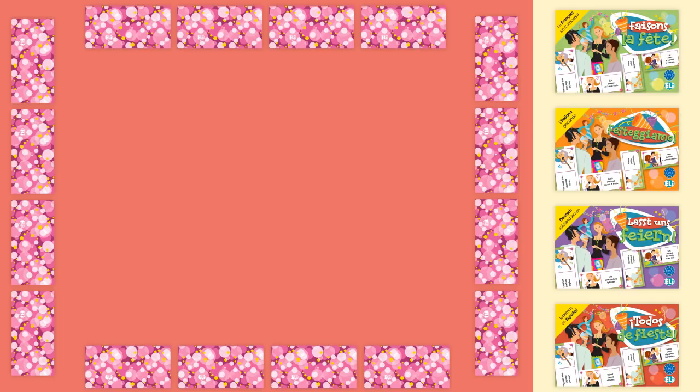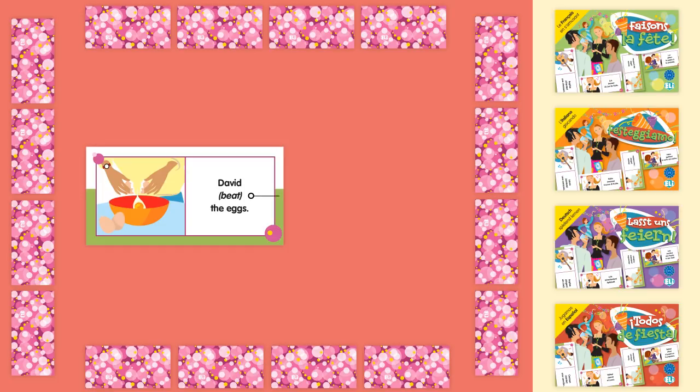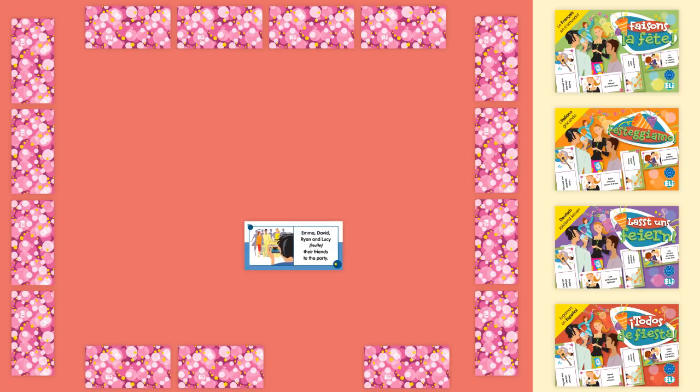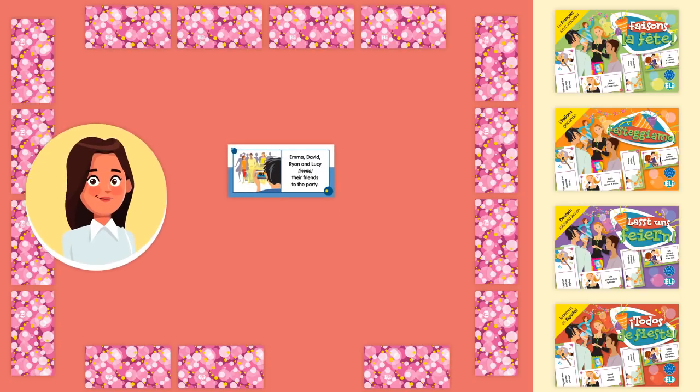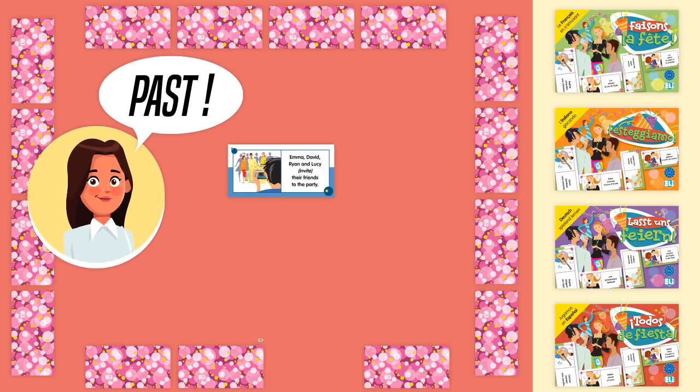Depending on the player's language level, the teacher decides in which form the verbs will have to be conjugated. This can be in the present, past, future or continuous forms. The starting domino is blue. The player who owns it starts the game, placing it on the table. The teacher asks for the verb form.